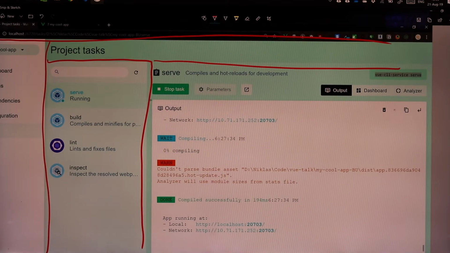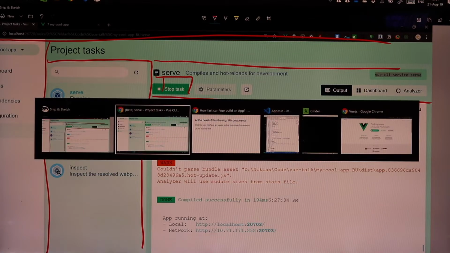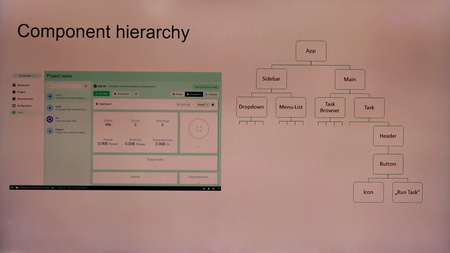This thing has a header which remains constant regardless of what I select on the right. And inside the header, we have a button. Inside the button, we have an icon and some text. Now, all of these parts are components, and that is also kind of how Vue thinks about components, and therefore how you think about components when you're building user interfaces. One thing to note here, of course, is that these components are arranged or organized in a hierarchy.